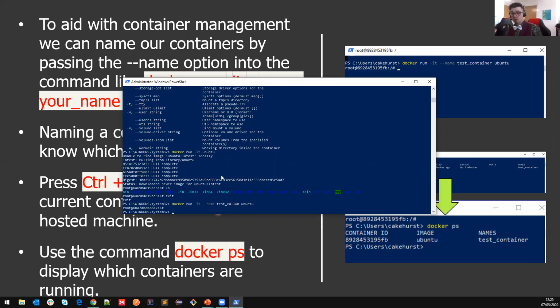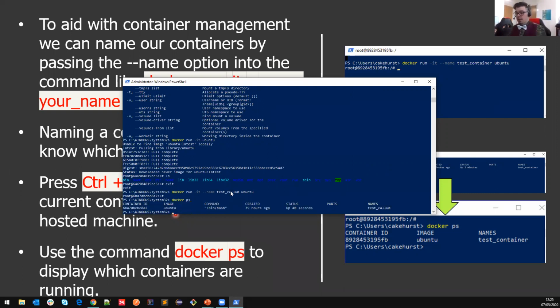And once we've done that, and you can see that you're in the Windows command line again, if we do docker ps, it's going to show us, there we go, there's my name, test_Callum. And we have a container ID, which is automatically generated. We have an image, which is the Ubuntu image that we downloaded.